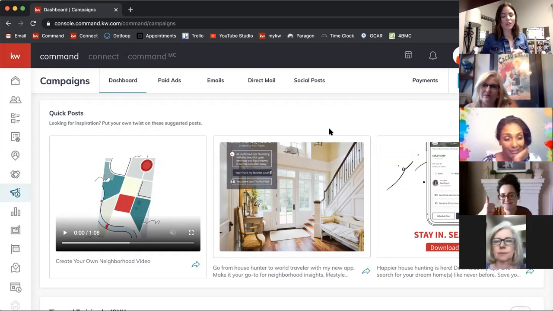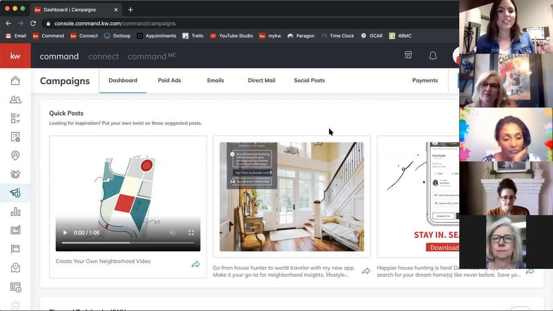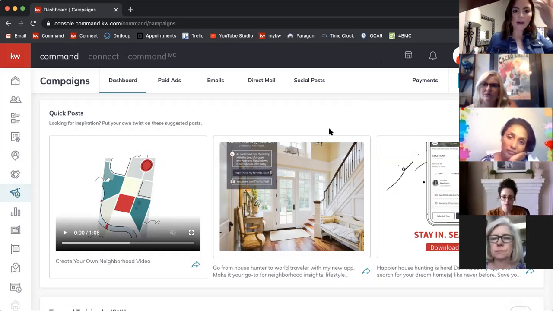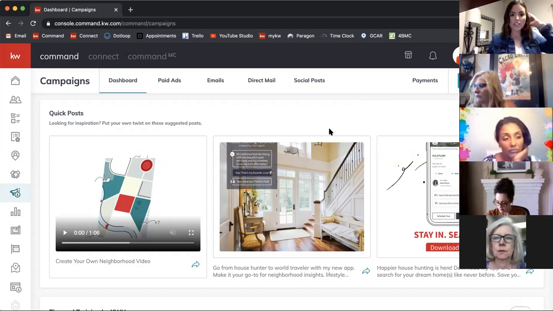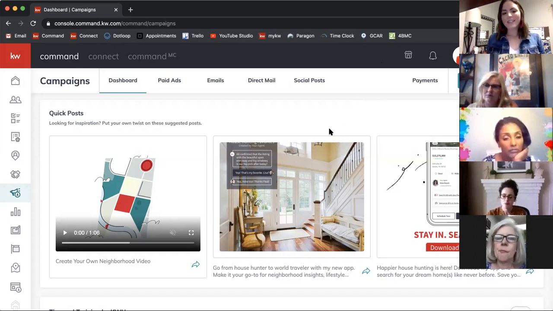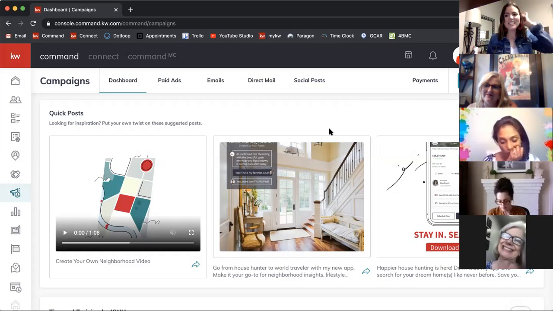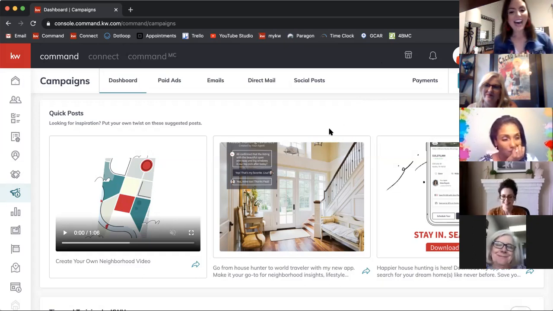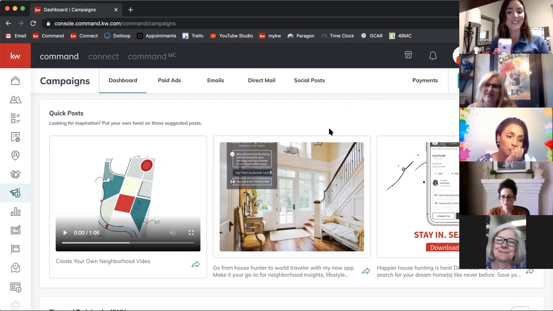Awesome. Well, just always know that this version of the app is still newer. It's only been out since February. When it comes to technology, that's still considered new. So there's going to be things that sometimes don't work the way they're supposed to. And so you might get frustrated with it sometimes. It happens. I get frustrated with it too, but I've got to remain positive about it, right?